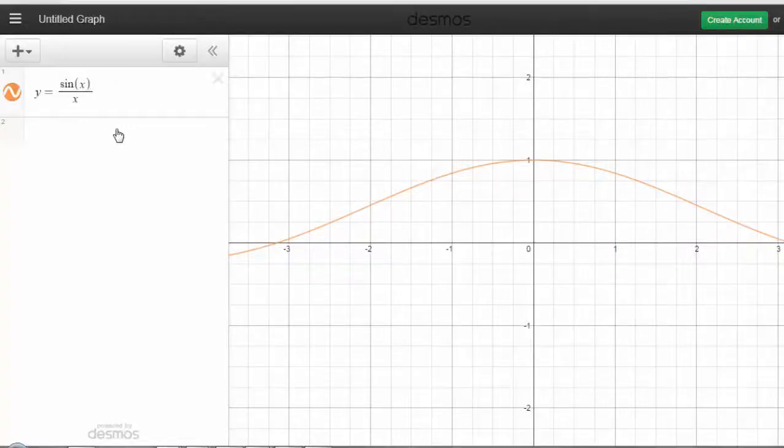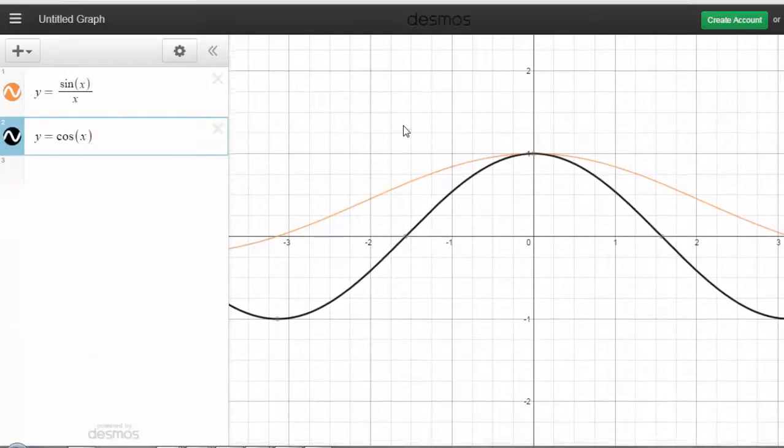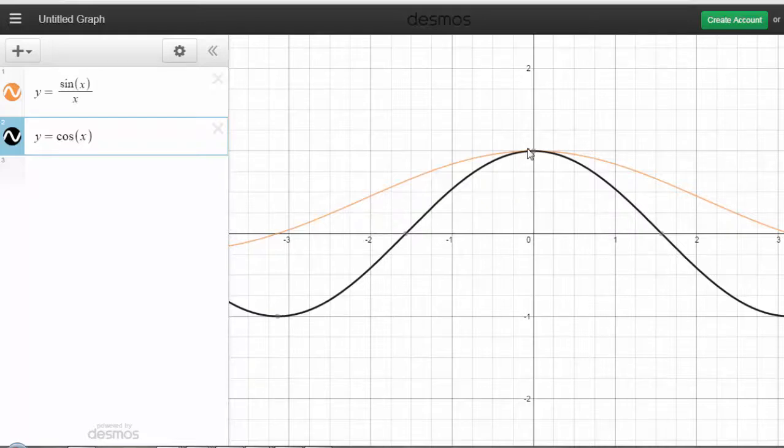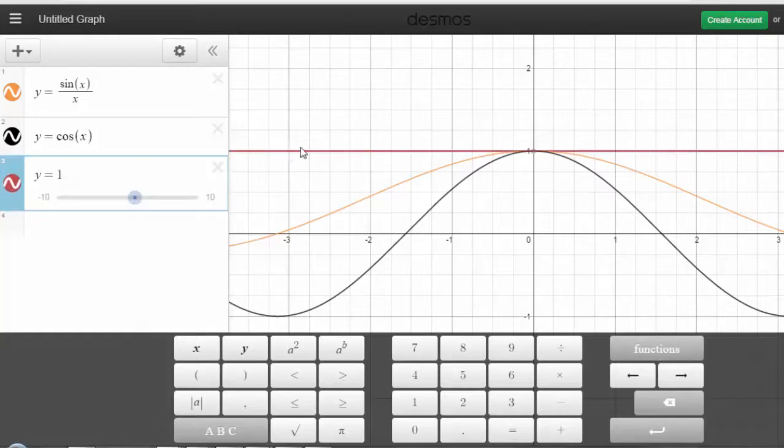Just looking at the shape of the graph, one thing that occurs to me is it kind of looks like the cosine graph. So let's see how they compare. Alright, so it looks like the cosine graph maybe bounds my graph from below. What's an easy function that always bounds my graph from above? Well, it seems like the easiest function is maybe just the constant function 1. So now I've found two simple functions, 1 and cosine, and they really seem to be bounding my function. Although, it's not totally obvious.